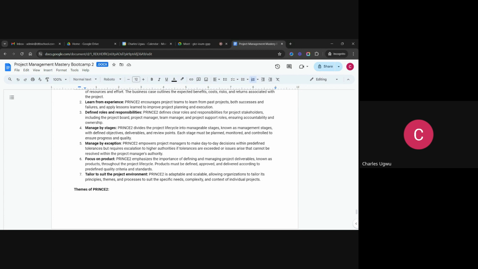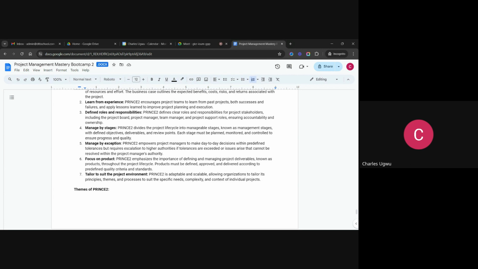So at this point, you see PRINCE2 is beginning to narrow down to become a bit of Agile, by trying to understand some of the specific needs and complexities, and then trying to adapt to such environments.